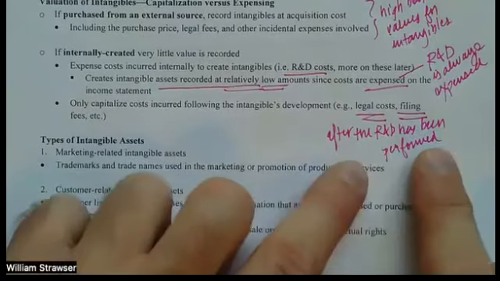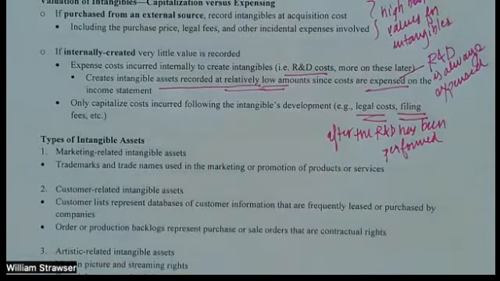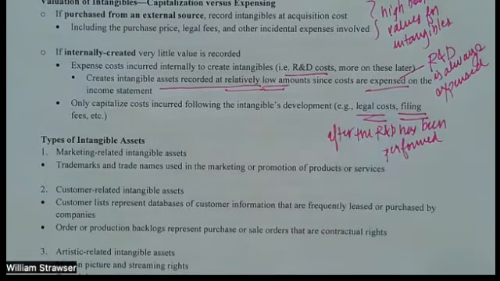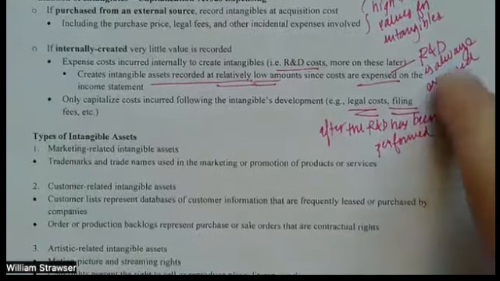And that's why after the R&D has been performed, after we have something that's workable, we're filing patents, we're setting up our copyright or our intellectual property rights for this process, and hiring lawyers and such. That's the only time that we can actually add value to an intangible asset. Most of it is just flushed through the income statement as R&D expense, and we'll talk more about it later.